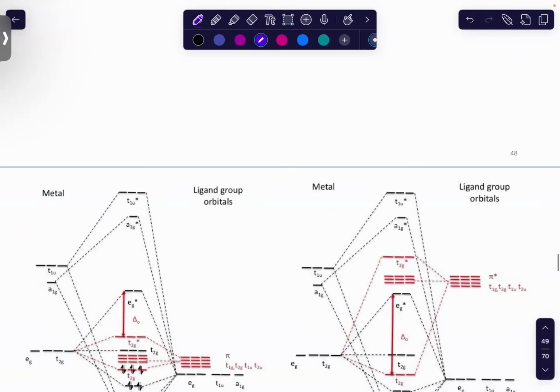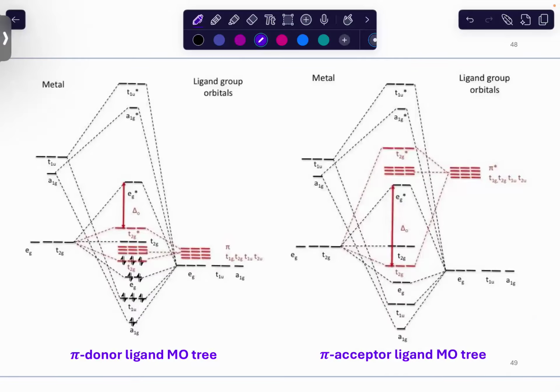Now, we go down and we can look at some changes between Pi-Donor trees and Pi-Acceptor trees. Now, in the Pi-Donor tree, this is pretty much the tree we just did. It's just a little more spaced out. You can still see the T2G and the EG with your delta O. You can see that the T2G is still going to be non-bonding. This tree actually accounts for the fact that you can't have ligand groups that have T2G in them. But you're still going to get that single non-bonding.